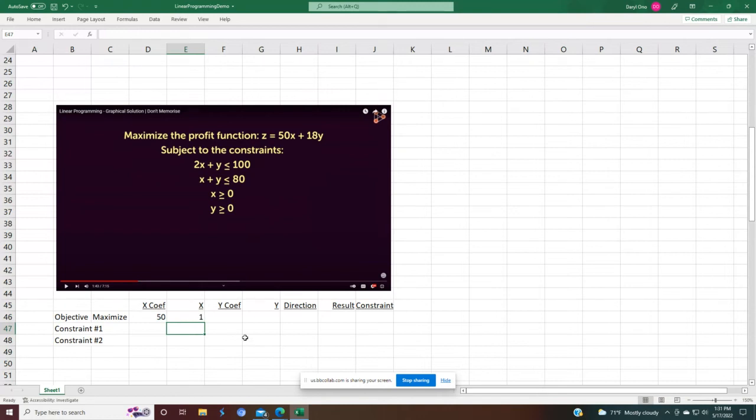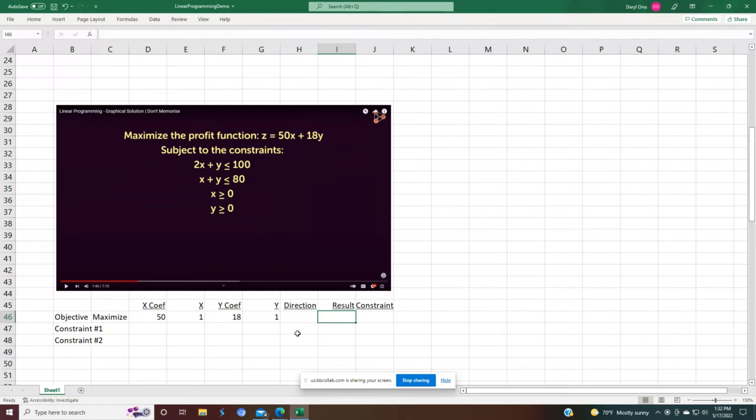We could have set it to anything. The coefficient for y is equal to 18. The number of y variables, we'll just set this to 1 right now. There's no direction.